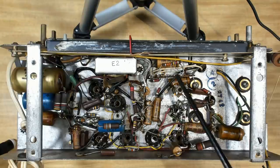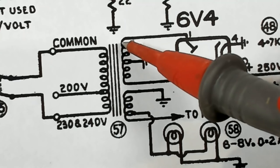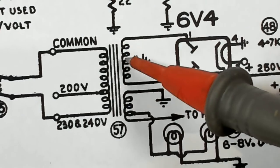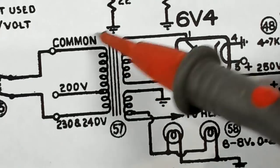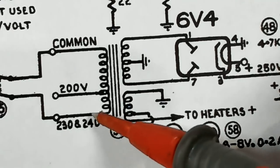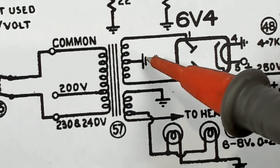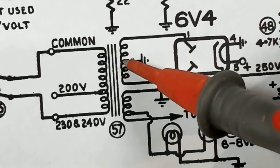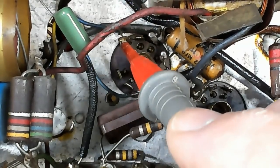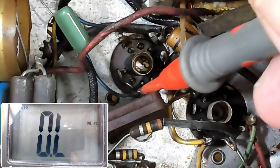I'm going to do some basic tests for the transformer and shorts to make sure everything's safe, then plug it in. I'll check continuity of this transformer and make sure it's not going to ground using a normal DMM. Here's the transformer — primary, secondary, and the heater winding. The mains input has a double-pole switch on the 240-volt line. I check for continuity and that it's not going to ground. The center tap goes straight to ground, so connecting a multimeter to ground I should get a resistance on either side. One secondary reads 141 ohms, the other 136 — that'll be right.